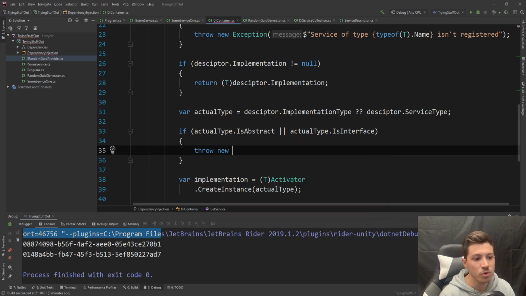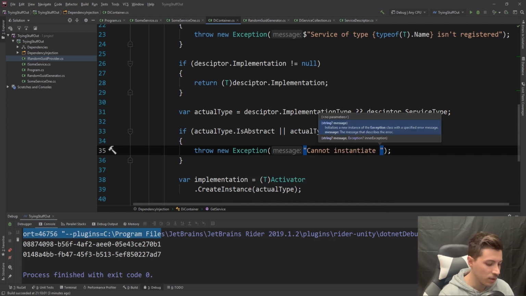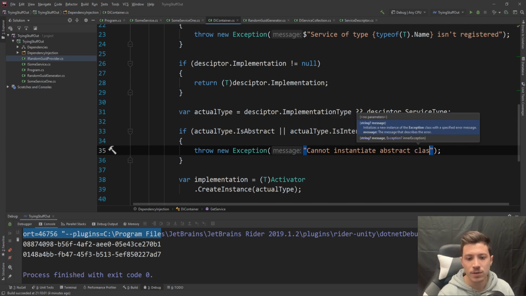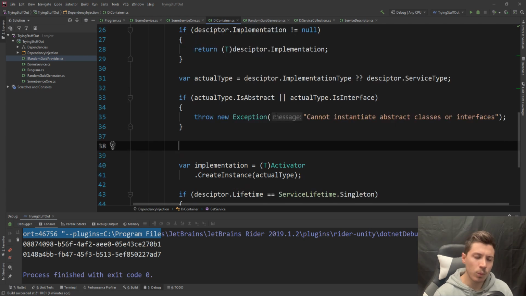So throw new exception, cannot instantiate, I think this is correct, abstract classes or interfaces. Okay, now what I want to do is get the constructor, and ideally in that scenario you'd want to have a constructor where you have ways to provide the types that it requires.